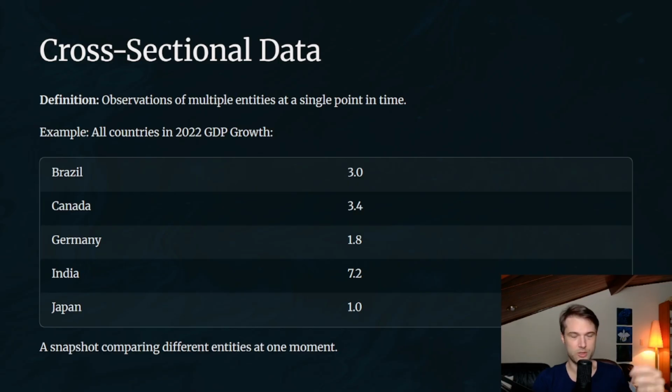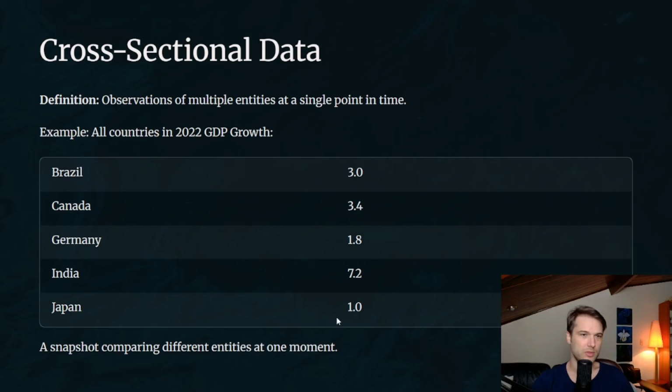It could be entities, could be companies, could be individual people, persons, it could be countries, something that you can compare, right? So different countries, or if you're trying to get information for a new drug, for example, you're going to test that drug in different people. So you have individuals. Those things, it's a line, right? That line is one entity. And when you have many entities and one single point in time, a single year or a single day or a single month, something like that, you have cross-sectional data.